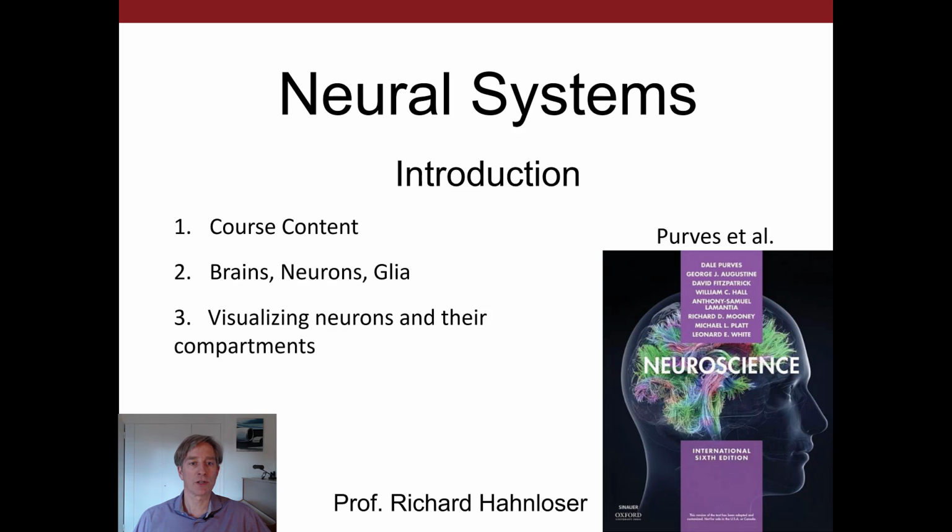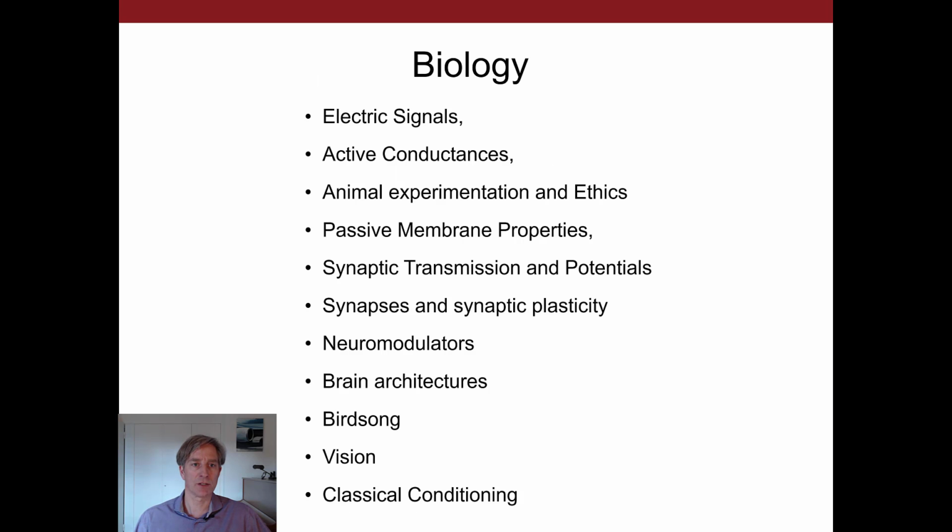And for the biological part of the class I will follow this book over here, Neuroscience by David Purves, which is a very nice book, can highly recommend it. It's a bit heavy, so that's why I cut it into pieces, so I don't have to carry around the book all the time. Okay, so the lecture covers essentially biology for one half.